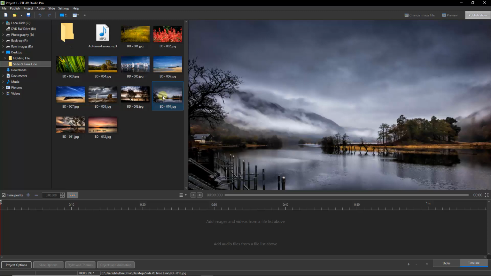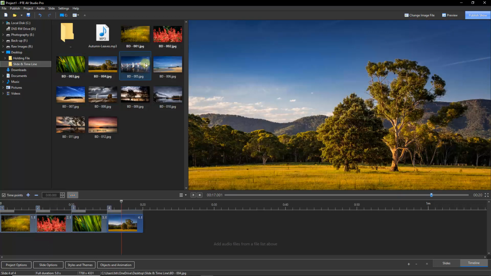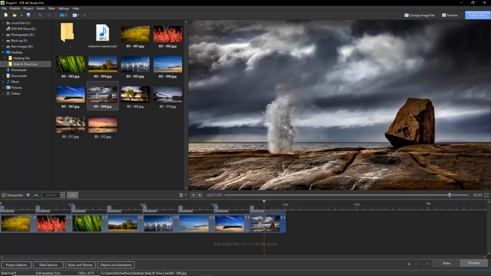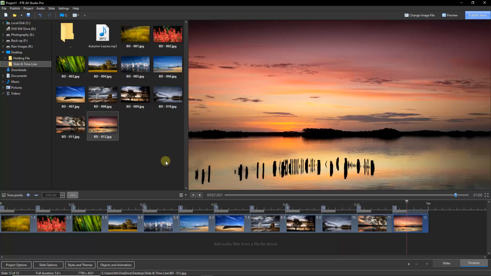Now that piece of music can be dragged down and put into any position we want. But let's add some of these images, because within the timeline I can do something very similar to what we saw in the slide list. For example, if I double click my image 1 here, and then 2 and 3, 4, 5 and so on, you can see that all of those images are placed nicely along the timeline.